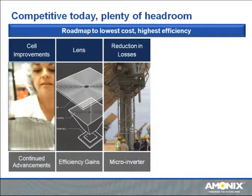Now, the other thing is, every time you use lots of cells, everybody in the field knows that you have losses when you combine them. And people in the flat plate areas bin them, like you heard earlier. Lots of binning goes on, different efficiency, different current. In our case too, we bin to some degree, but it's not worth doing it to the nth degree. Therefore, you throw them together to some degree, and you expect some losses in the combining of the cells. The losses could be substantial, anywhere between 4 to 8%, and you could mitigate some of those. Right now there are what are called microinverters, and we're doing a lot of experiments with those. You could see that with microinverters, you could maybe gain another 4 to 6% in energy generation, again kilowatt hours.